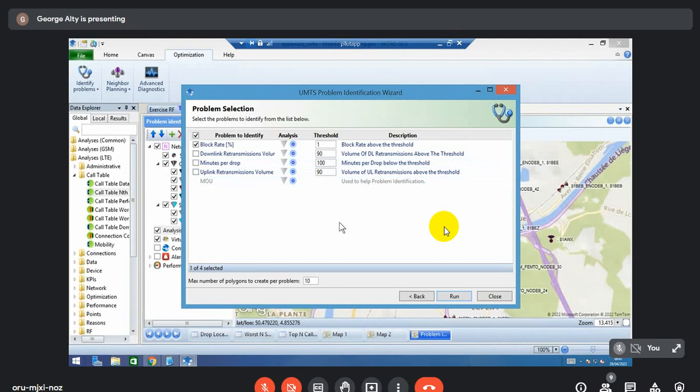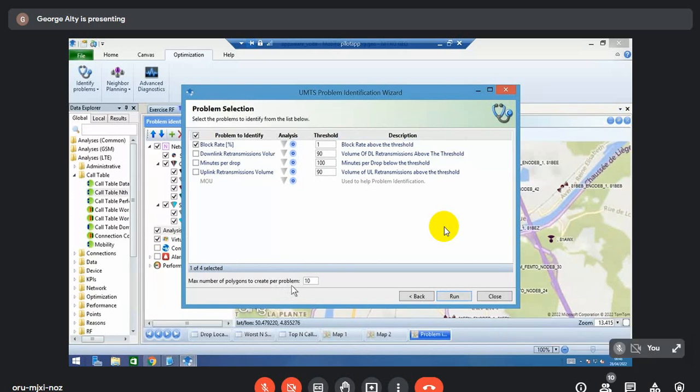Okay, so now it's going to find the block rate percent, and this is the threshold. If your block rate is above the threshold, it's going to find these areas for you. It's going to look for these areas within the canvas and the geographical area, and create a series of polygons that show where your block rate is above that value.